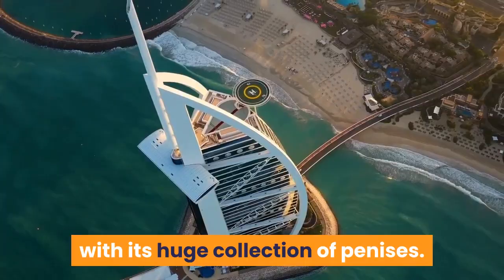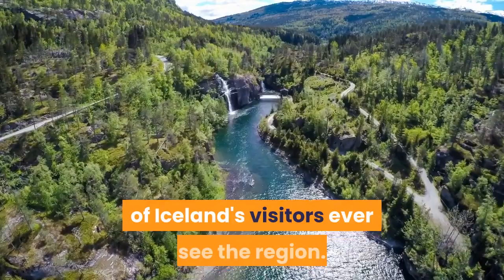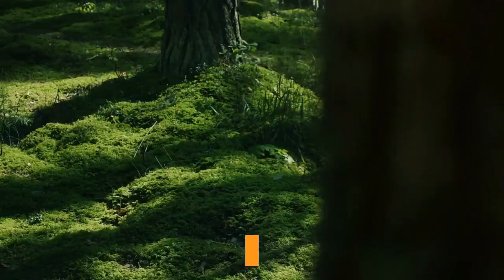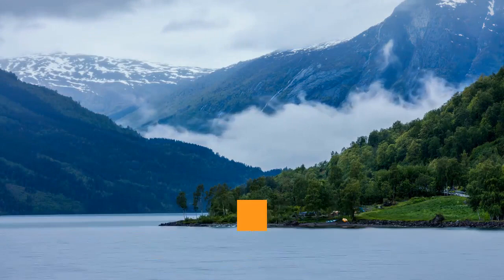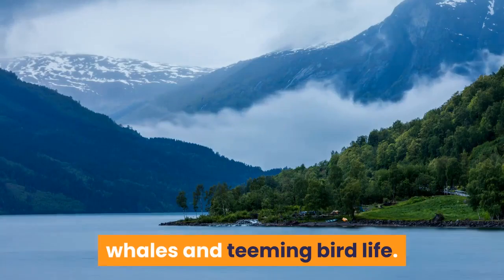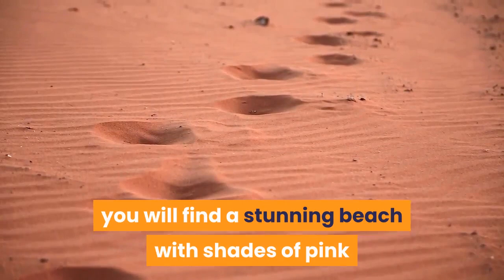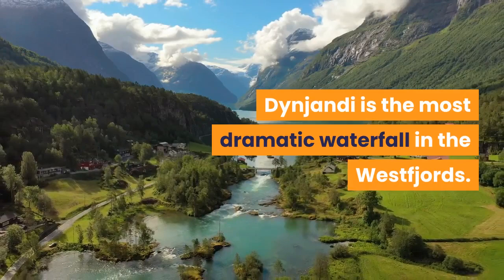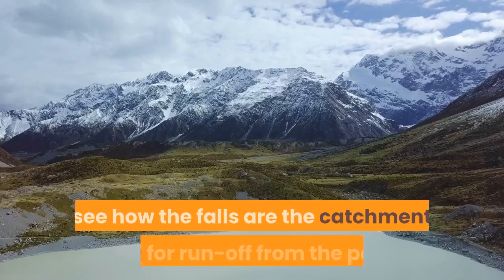Westfjords. Iceland's sweeping spectrum of superlative nature comes to a dramatic climax in the Westfjords, where mass tourism disappears — only about 10% of Iceland's visitors ever see the region. Hornstrandir Nature Reserve is one of Europe's last true wilderness areas and a fantastic destination for hiking, with challenging terrain and excellent opportunities for spotting arctic foxes, seals, whales and teeming bird life. At Rauðasandur on the Látrabjarg Peninsula you will find a stunning beach with shades of pink and red sands. Dynjandi is the most dramatic waterfall in the Westfjords, and the bumpy drive to it is famous for incredible views.